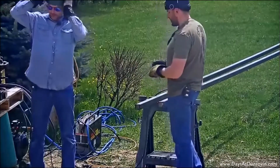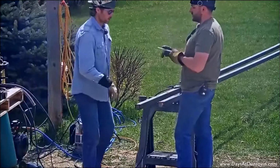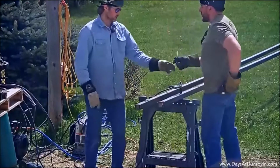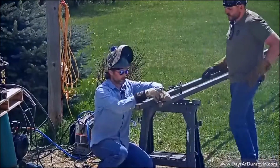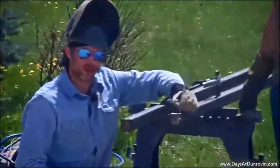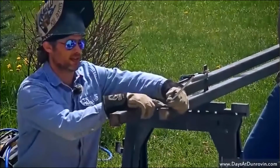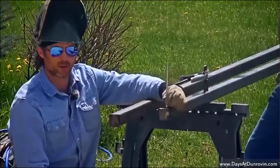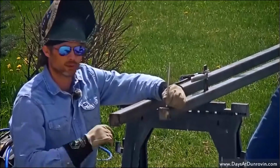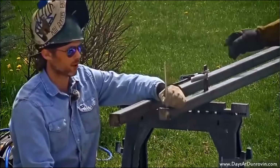And what we're gonna do for this fit, make sure it's a nice strong weld, is we're actually gonna leave a gap on there so you get some more penetration. So what Sean will be doing while he's helping me fit this up is he'll hold it just at an angle like this. We'll hold it at a big angle. I'll put a tack on this side that has the gap. And then when we lift it back up, the whole thing will be above the pipe. That way we can get a good strong weld in there, a lot of penetration, and it'll last a lot longer that way.